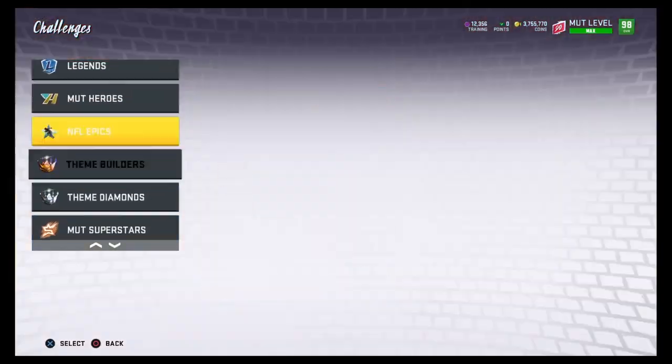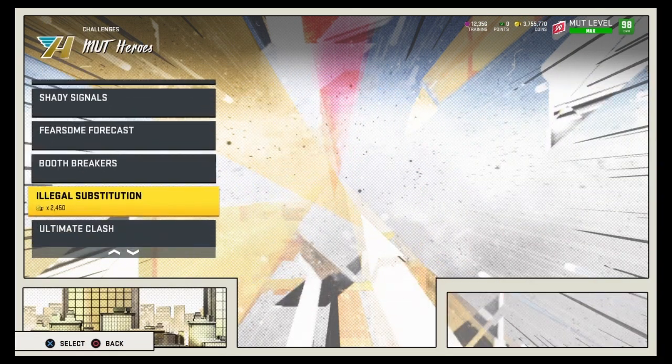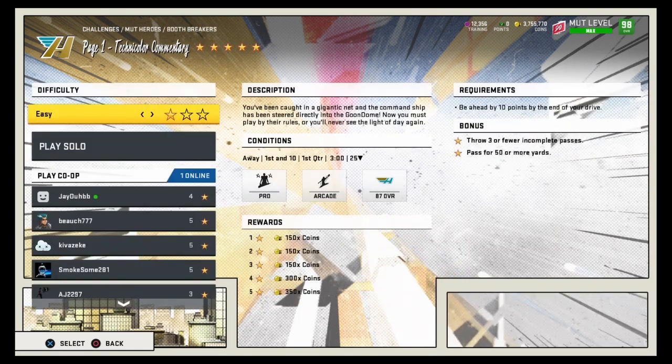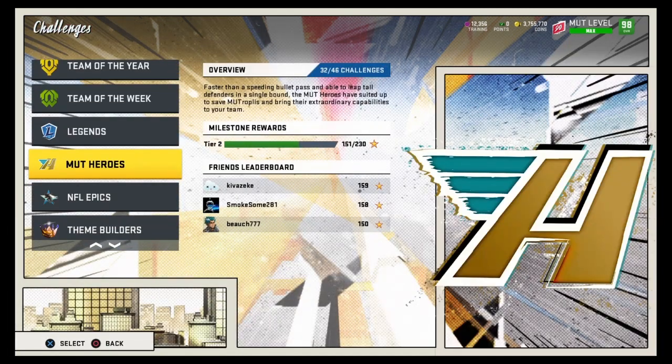And then, maybe before you do any of that, do your Mut Heroes challenges and just level up a few. Because right here, if you go to Mut Heroes, Booth Breaker right here, and you do this challenge over and over again, you get a bunch of XP. So if you guys can level up to level 90, you get a 98 overall Torry Holt, probably 400,000 coins in total free, and then 20 packs. So it's probably a good million coins if you level up to level 90.